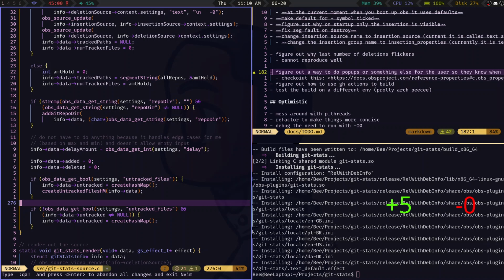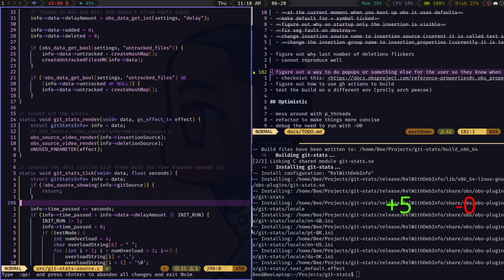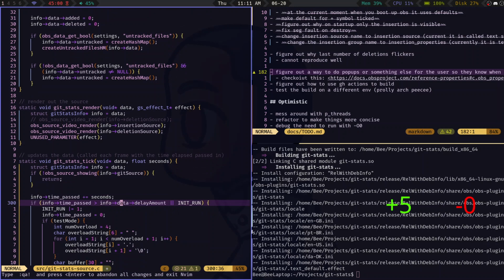Okay, I know what we could do. We can have a function in tick that only runs here.